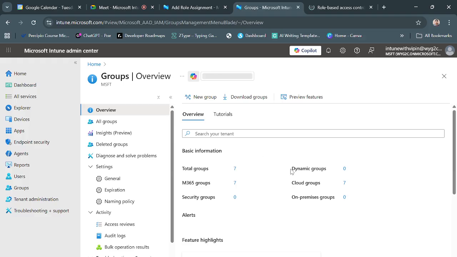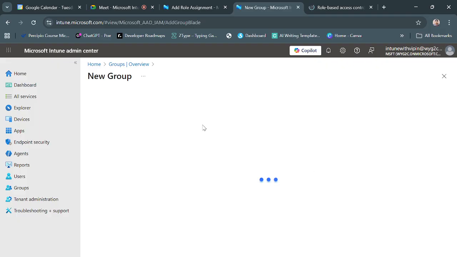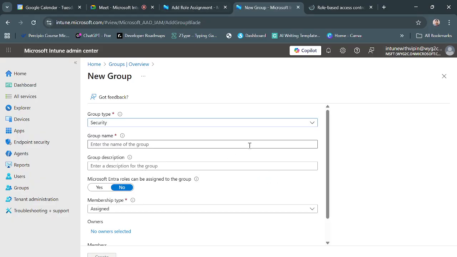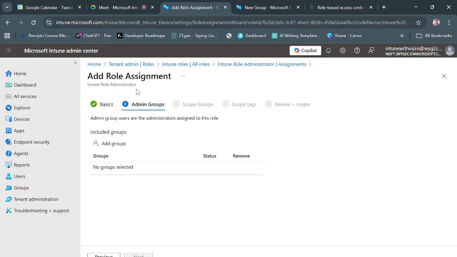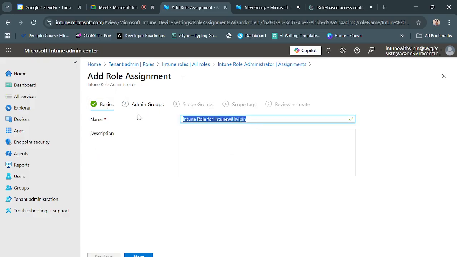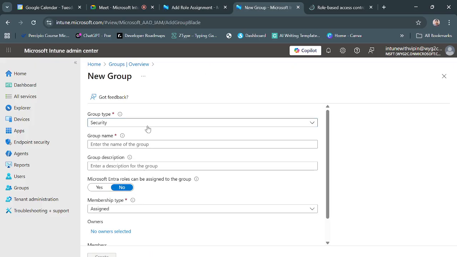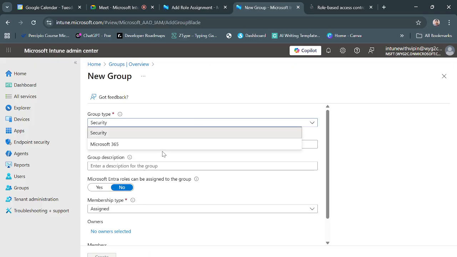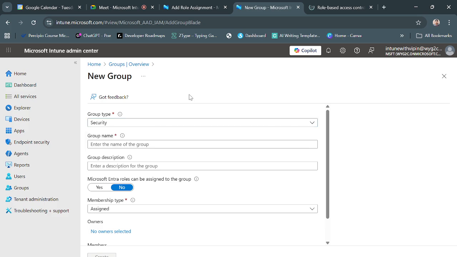How do you create a group? When you come to the group section, you will find the new group option here. You can go to new group. Let me copy the name. There are two types of groups, Security and Microsoft 365. A security group is a normal group on Intune which the Intune administrator can manage.